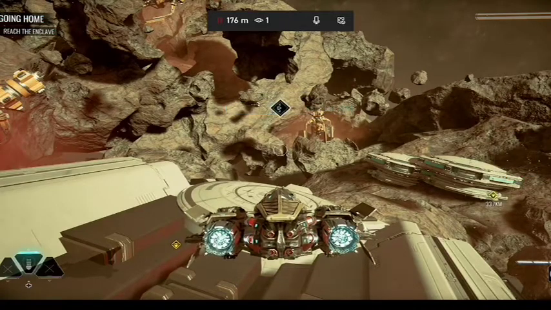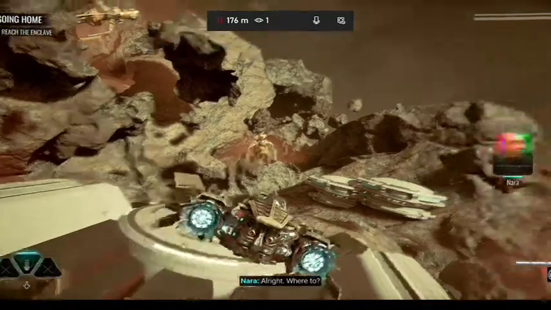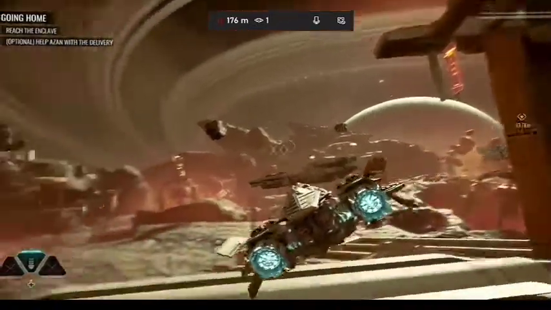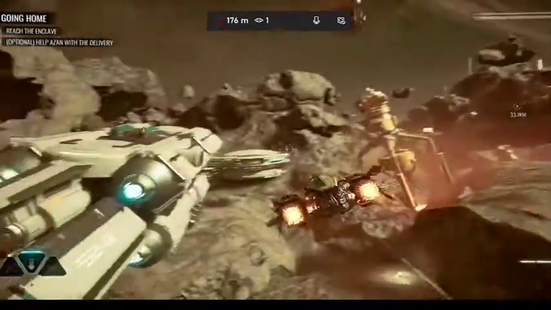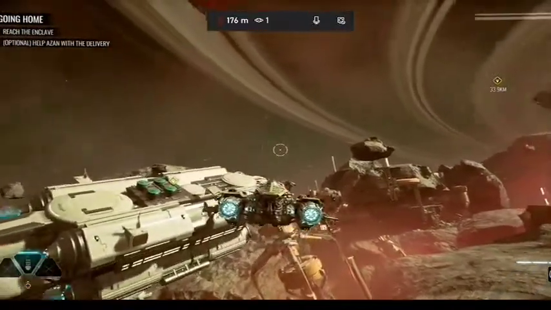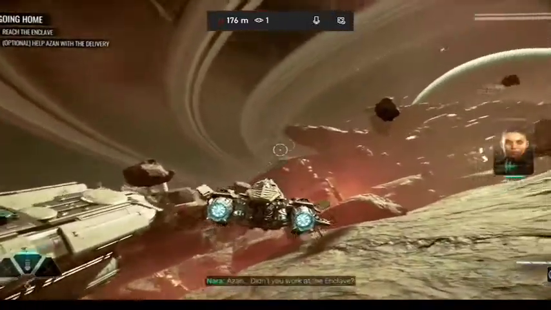Definitely worth doing this early. All right. Where to? And once you're done, it's not that far. The final objective over there, you can take these little circles, which will clearly tell you to go through to speed up your journey. And once you go, you just slow down into the hangar.